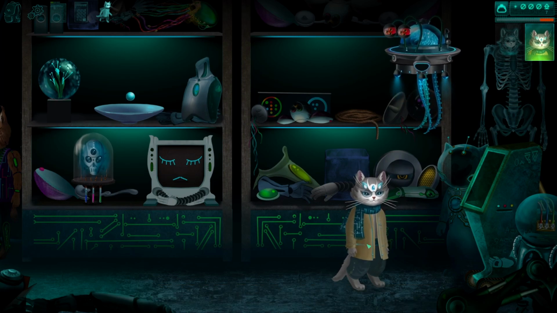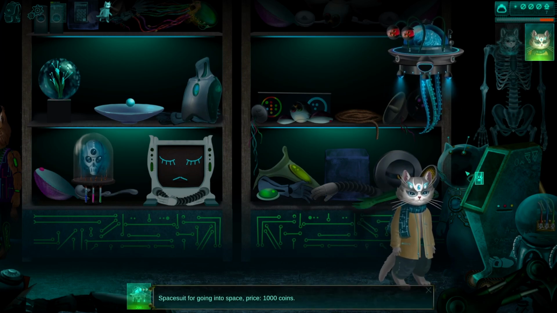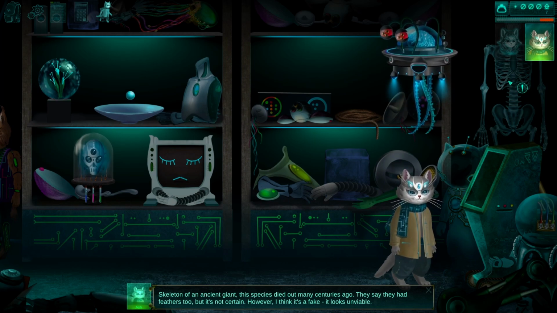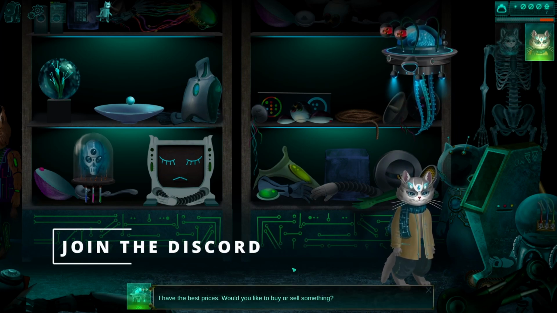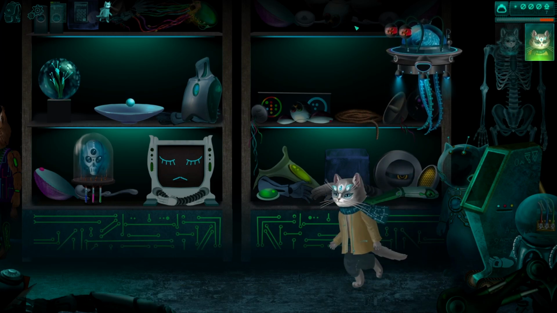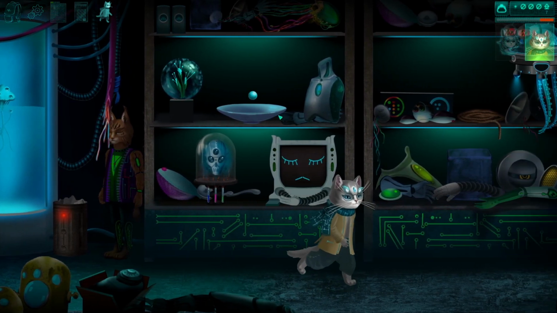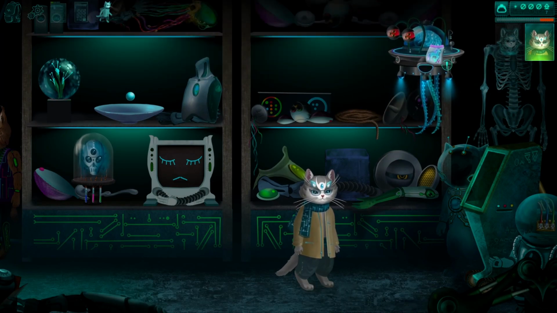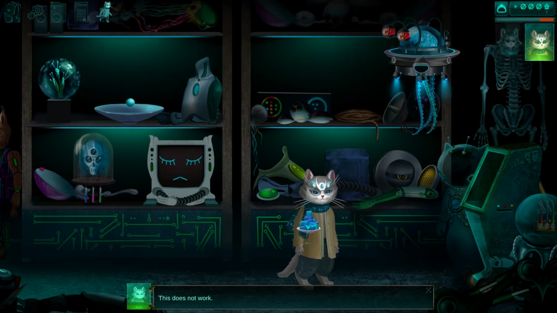Would you like to buy or sell something? Wait, can I? Skeleton of an ancient giant. Species died out many centuries ago. They say they had feathers too, but it's not certain. However, I think it's a fake. It looks unviable. So, can I? Okay, so Joe is not... Okay, yeah, I mean, if I click on something that I want to get, he will sell it to me. And for example, if I want to give random stuff, I just place it. Does not work. Okay. Eat. Cool.